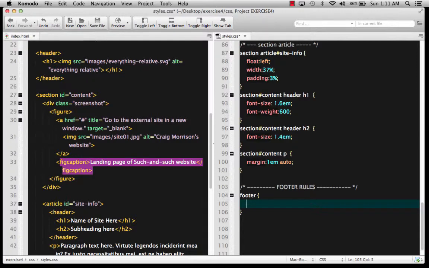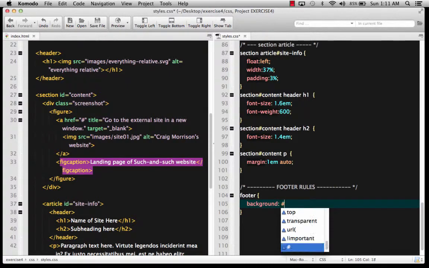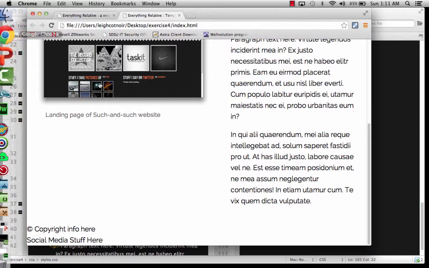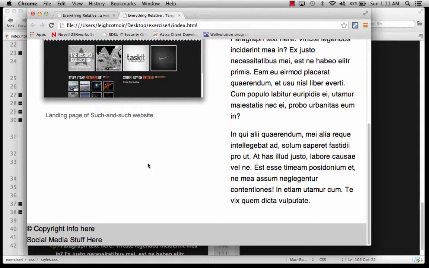And first of all, let's give it a background color so that we can just see what we're dealing with. We'll do a really light gray, as CCC. Okay, and then that way we can at least see what we're dealing with. Okay, it's refreshing. Let's try this again. There. So it's just this plain old gray, and you'll notice that the other thing we're dealing with is we don't have any padding or margins or anything.